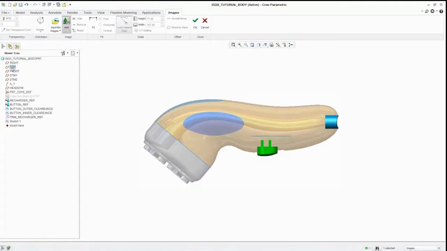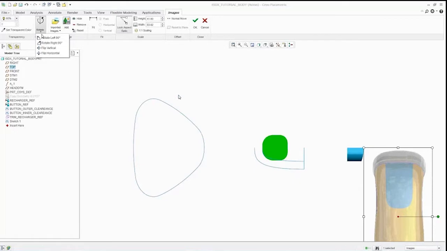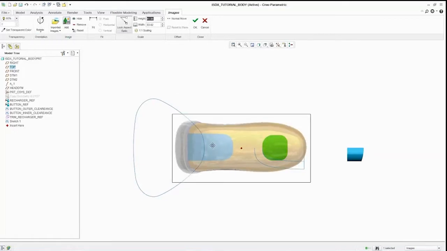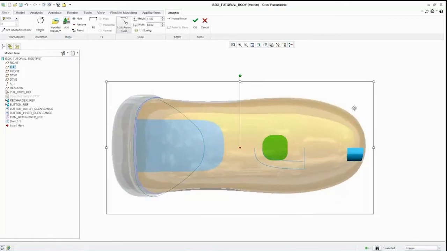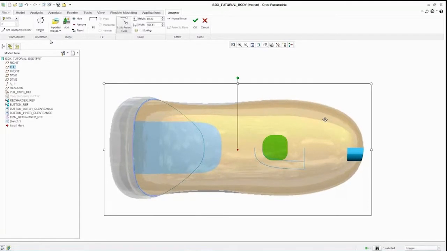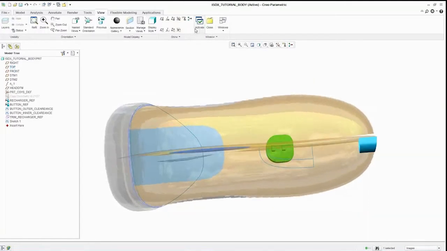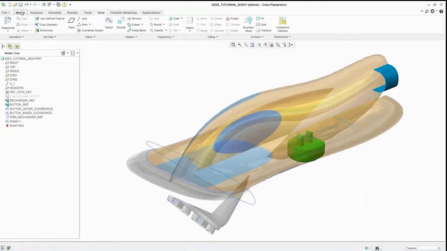So this is just going to be a 2D image overlay. Obviously, this isn't necessary, but it does give me something that I can start to design off of. Since it's just a 2D image, we want something that's going to go on my top view as well. So we can look at and design in two separate directions here and kind of build off my 3D image that way. So let's get into ISDX and see what we're actually talking about here.